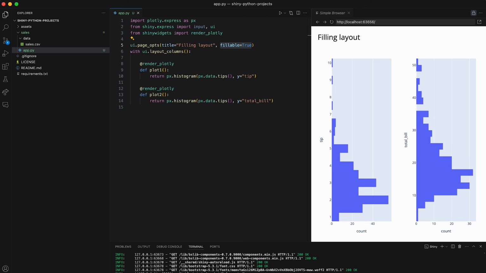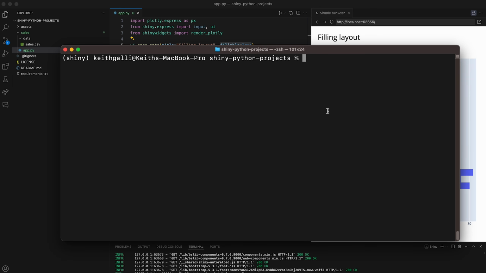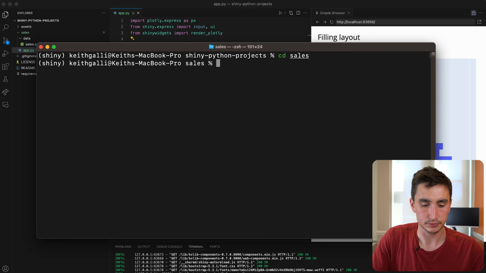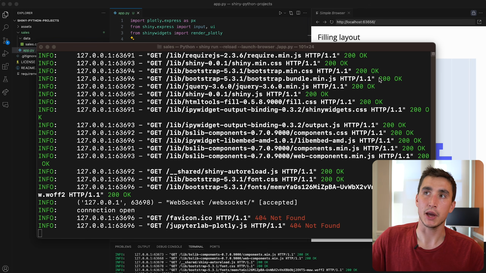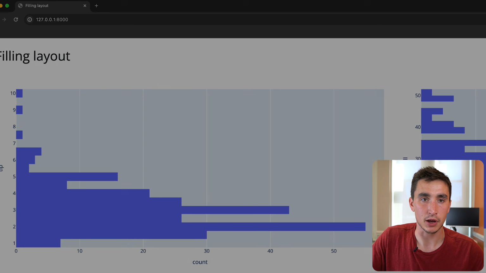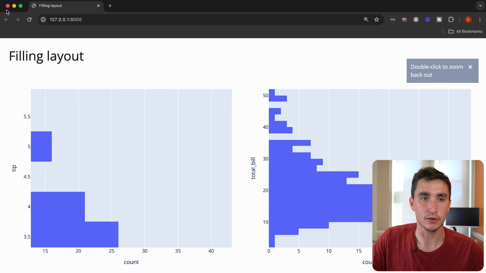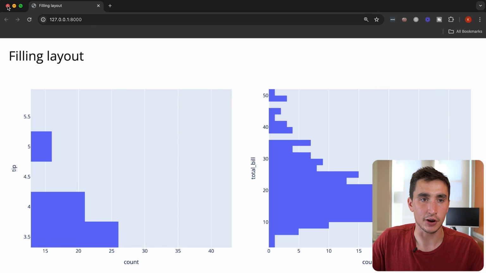If you're not using Visual Studio Code, there's other ways to run this. You can go ahead and do the following from your command line. So we are in the sales folder, and we can run something like shiny run --reload --launch-browser. Our app, we're in the app directory, so we could just do app.py, and we can go ahead and run this. I got this command from the Shiny docs, which are also linked in the description. And as you can see, it popped up on my other monitor, but we have our little interactive Plotly graph here running. But let's make this a little bit more custom to us. Let's add some extra features and whatnot.